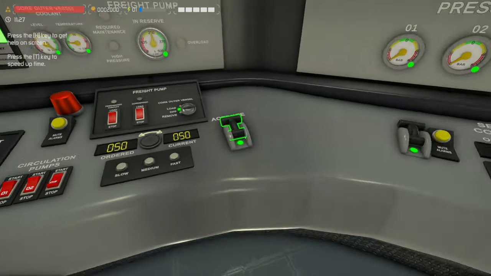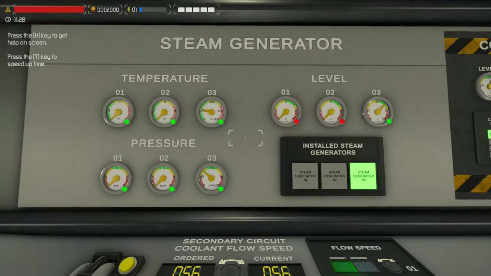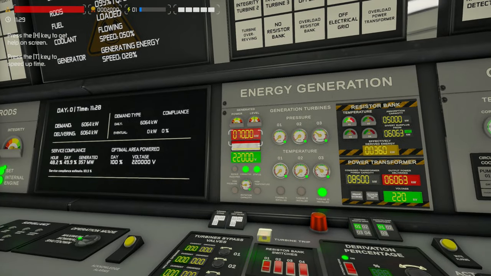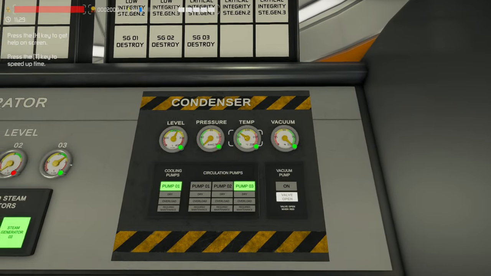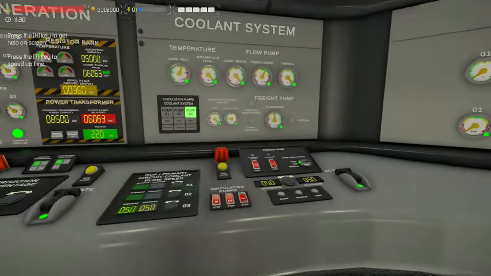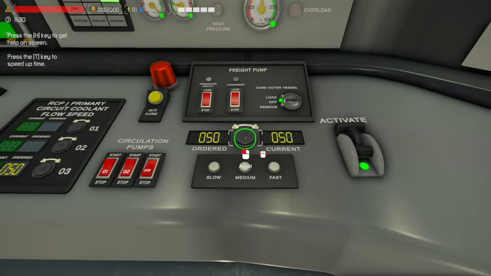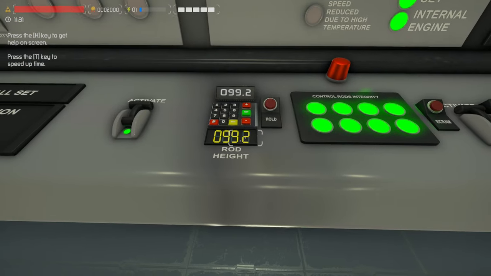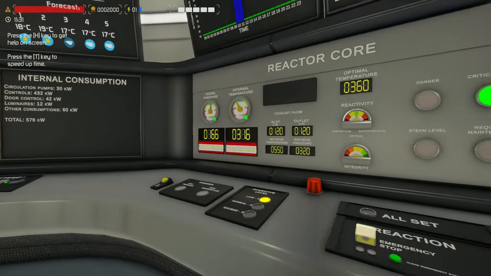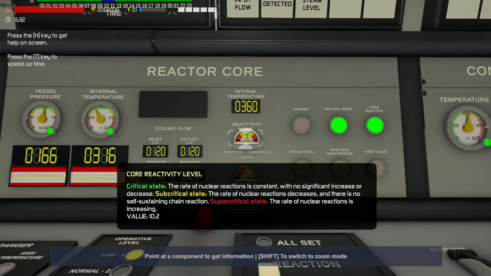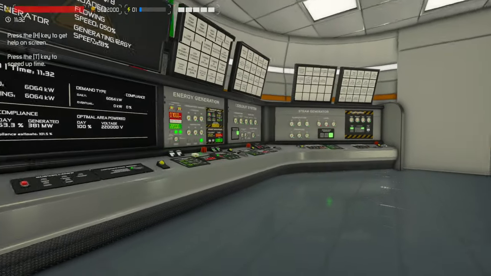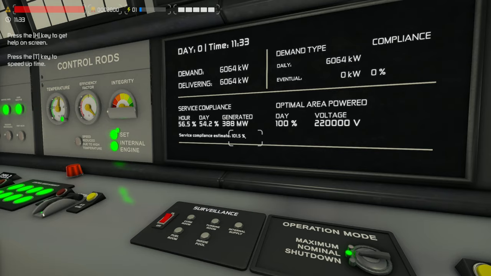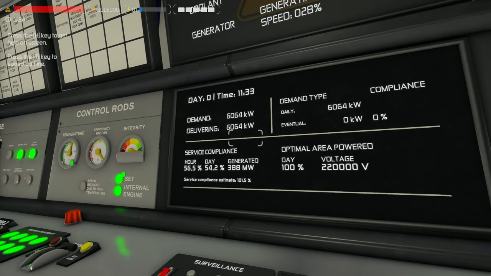By raising this, you'll need to increase the water flow into the generator, which will ultimately increase the turbines to create more power. Obviously, that will then create more temperature. Then, on top of that, a little note: if you increase this as well, you're pulling more and more heat away from your reactor. So you'll need to decrease this value here to increase the temperature and its reactivity. So we're still raising ever so slightly, and this is absolutely perfectly stable, and we're producing exactly what the grid and the city wants in terms of its power requirements.